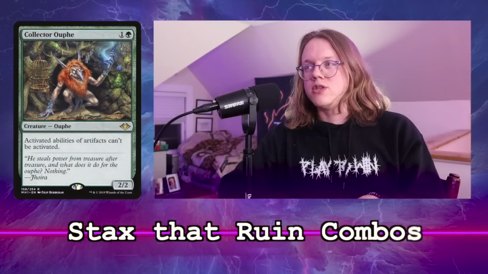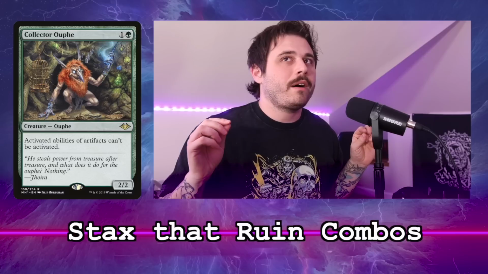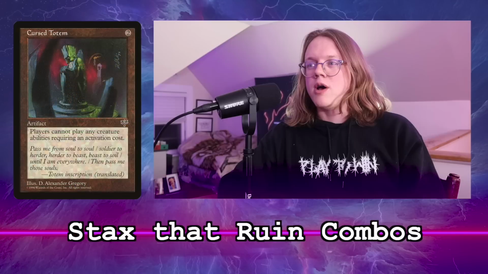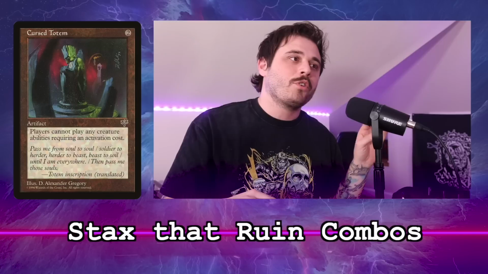So then let's fight on it on this level then. What about stax pieces? Are there more stax pieces that hurt Underworld Breach, or are there more stax pieces that hurt Dockside Extortionist? Collect your Null Rod effects. Fucks them both. What about creature abilities? Creature abilities fuck only Dockside. Only Dockside, yes. Curse Totem effect.